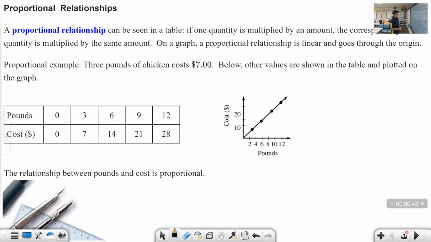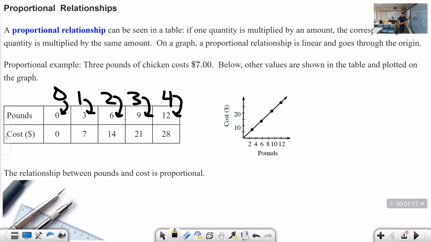So here we go. Question number 1. How do I see a proportional relationship in a table? Well, I see it right here. Here's 0, 1, 2, 3, and 4. Okay, now each part of the table is multiplied by these numbers. I want you to notice 0 times 3 is 0. 1 times 3 is 3. 2 times 3 is 6. 3 times 3 is 9. 4 times 3 is 12.